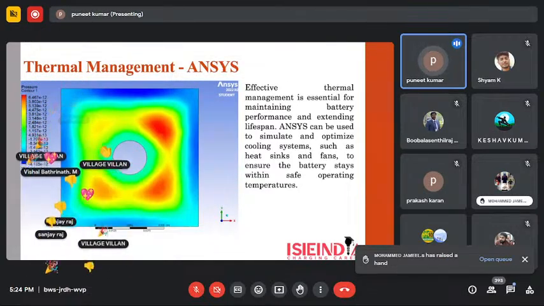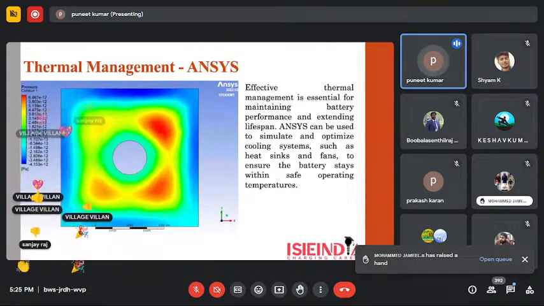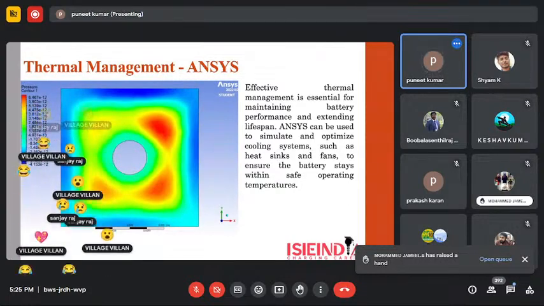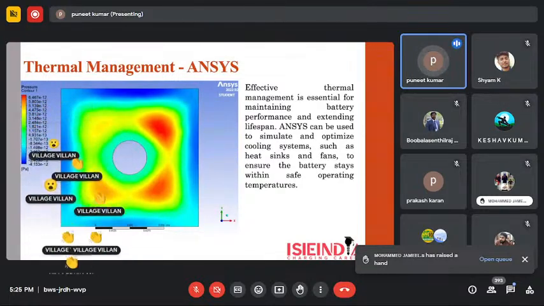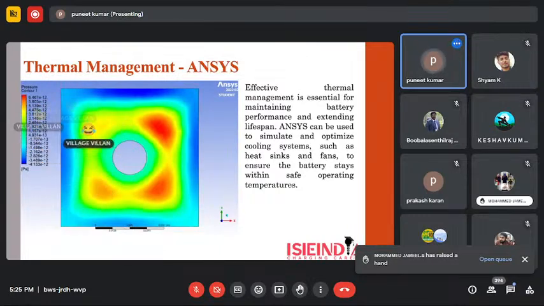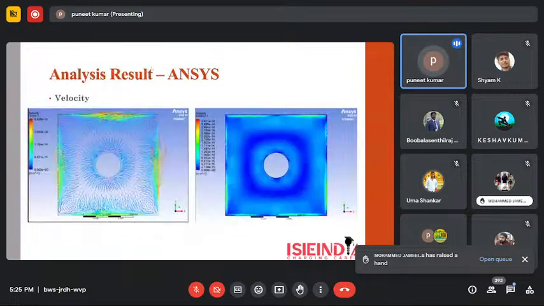So this thing also helps us in improving the performance and the lifespan of our cells. Basically, in these cells, you don't have a lifespan of the whole battery; you generally see the lifespan of one cell. Once you make a cluster of these cells, the lifespan of each cell becomes very important for you to understand how your battery will perform over a certain period, suppose 3 years or 4 years, and how you will be replacing them. So in analysis, now we are moving towards the results.